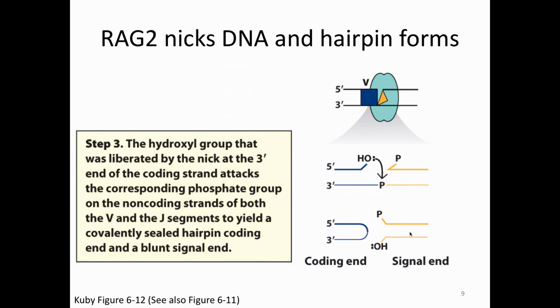The rest of it is the thing we're going to throw away. The thing we're going to throw away contains the recombination signal sequence. And as a result, we often call that the signal joint, because it has the signal in it. So we have these 2 different pieces now, where we've broken our DNA. We have a coding joint, and we have a signal joint that we need to deal with. The signal joint is relatively straightforward to deal with, and so we're going to deal with the signal joint first, just so that we have it out of the way.